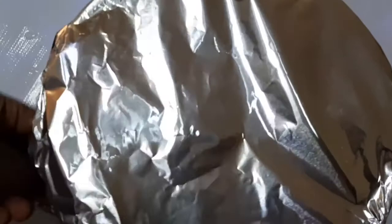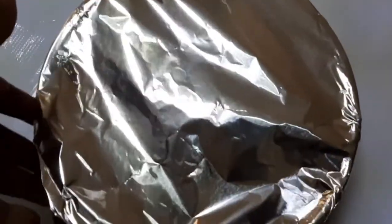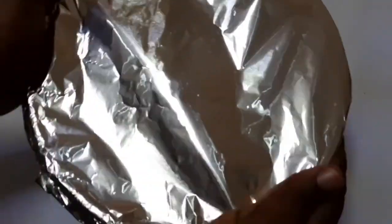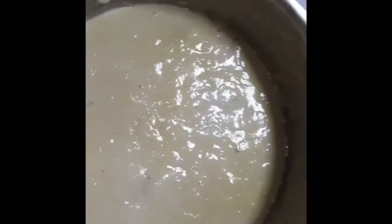You cover it and keep it in a warm place for like 40 minutes. So after 40 minutes, this is what we get. It has risen. You see that bubble on it, that shows that the puff puff has risen and it has doubled in size.